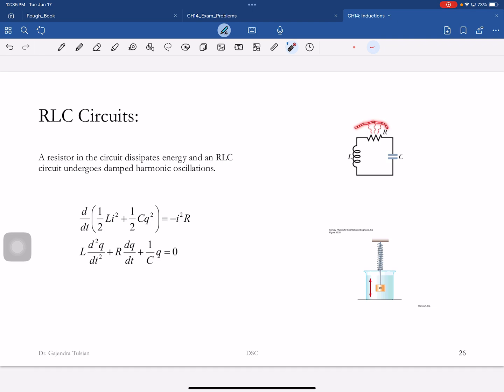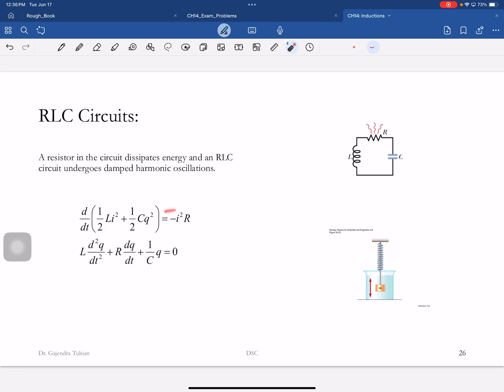All right, so now we'll analyze this circuit. Okay, without this present, this guy would oscillate forever. With this guy present, what is he doing? Dissipating energy. Yeah, it's converting electrical energy to heat. Right, so here's a mechanical parallel of it. If you had just a mass on a spring, it would oscillate forever, no friction. You put it in a beaker full of liquid, that'll provide resistance, and that energy will dissipate.